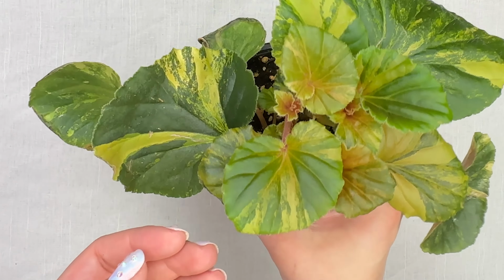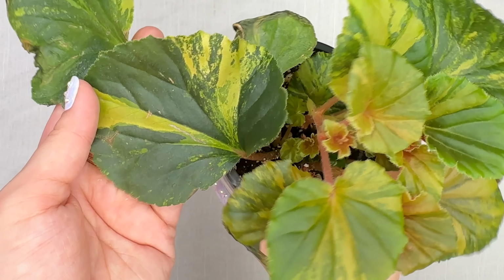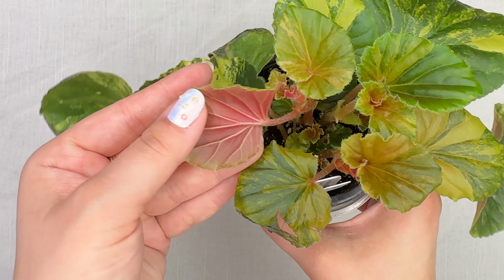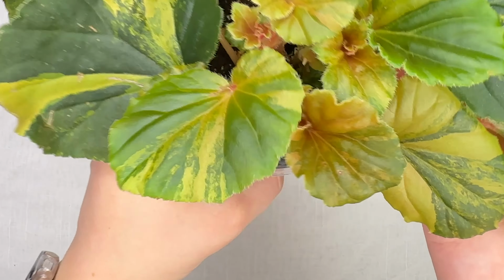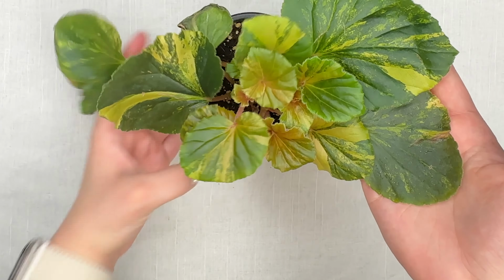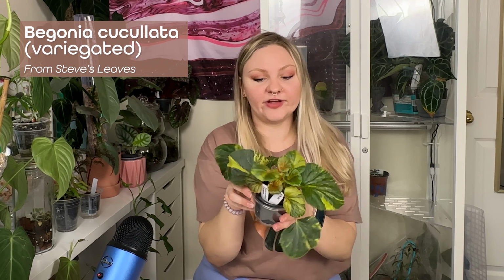Oh my gosh, look at those leaves, guys. So many beautiful colors going on here. We have a little bit of like a lime green, as well as some pink and red stressing. And then you have the darker green coming through. So it creates a really beautiful marbled effect. This is one that I'm gonna let, just like I said with all the other begonias, let it establish, get a little bit bigger, give me some new growth. And then I'll start chopping and propping. And I am so excited to share this plant with others because it's so beautiful.